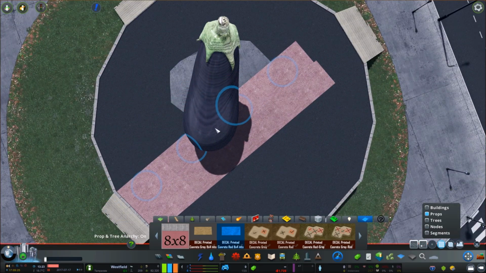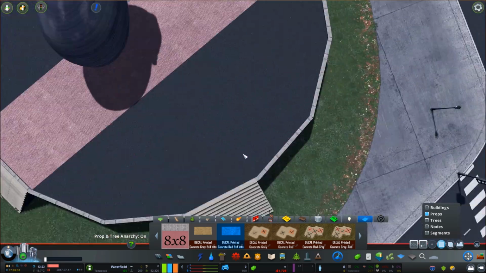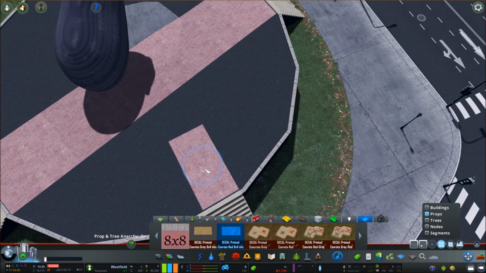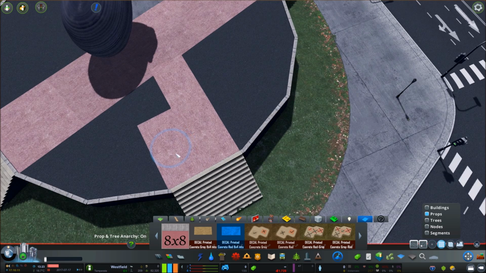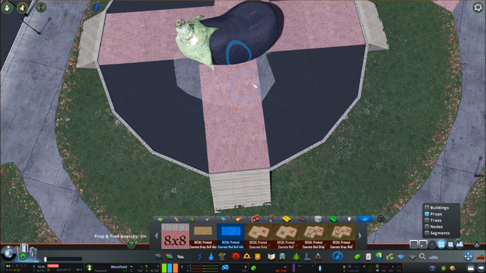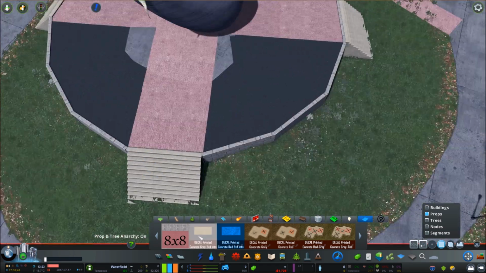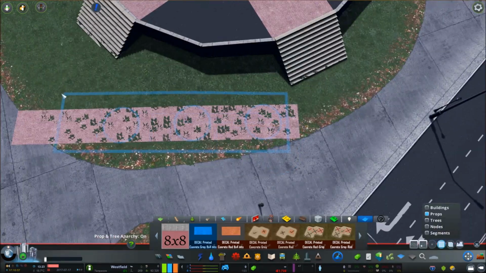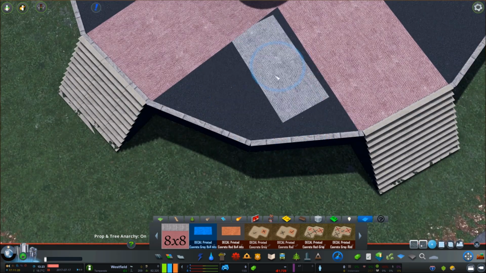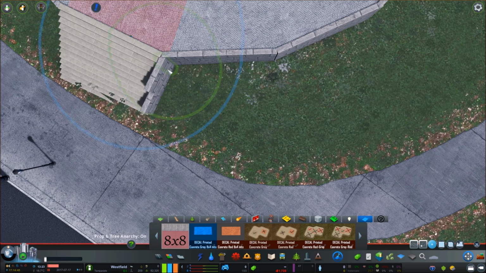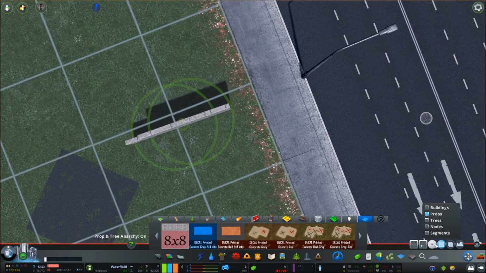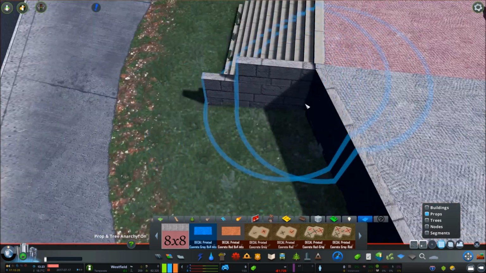So I wasn't really sure what decals to use for the floor, so I ended up using these red, I think they're cycle path lanes. No, these aren't the cycle path lanes. They're very close to the cycle path lanes. They look very similar, but they're not. They're just a different texture. And I ended up using the grey one just to fill in the gaps around the red cross. And obviously, I didn't want the stairs to look bare, so I ended up using Lost Gecko's walls to make a sort of handrail, handguard, like a stair holder to catch people if they fall off the stairs. I imagine that's what they're for.